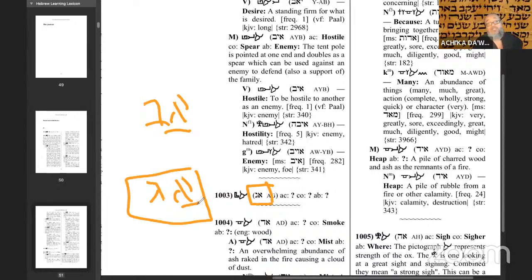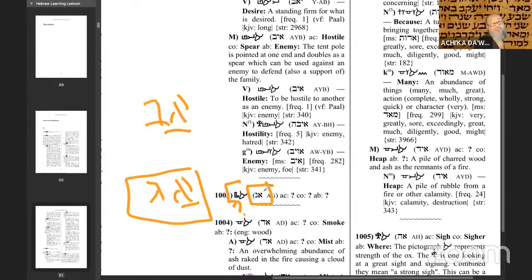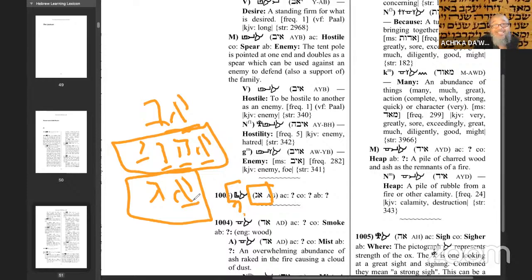Because in the text, some people had children and some people didn't. So who's the children for this family? I don't see any. Nobody. No, there's no children, because the children would be an aleph, a hey, a wa, and a yod. If you don't see any of those letters inside of a root, the root will be by itself unless it decides to adopt a family, adopt a child.